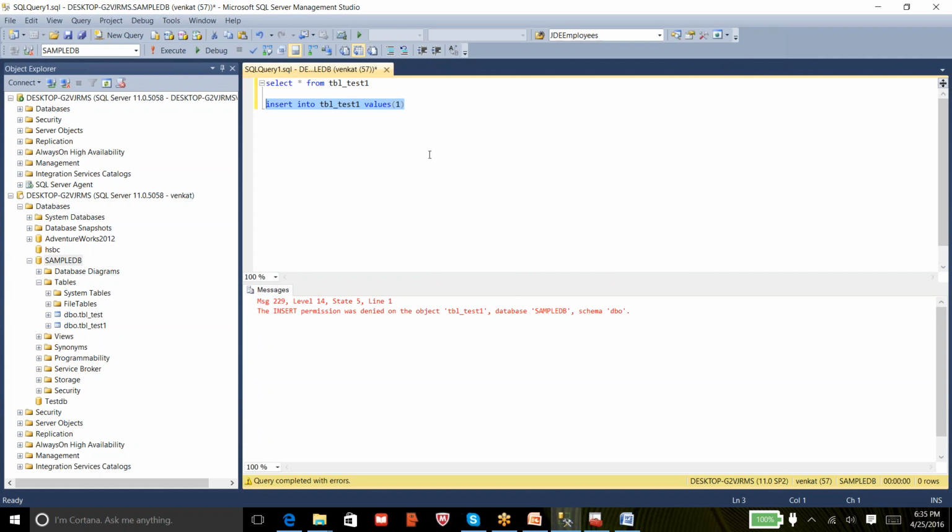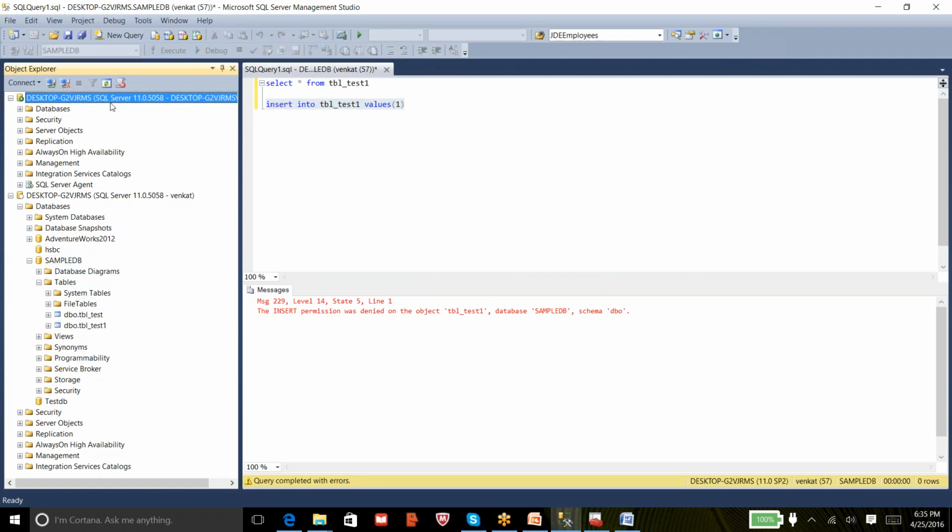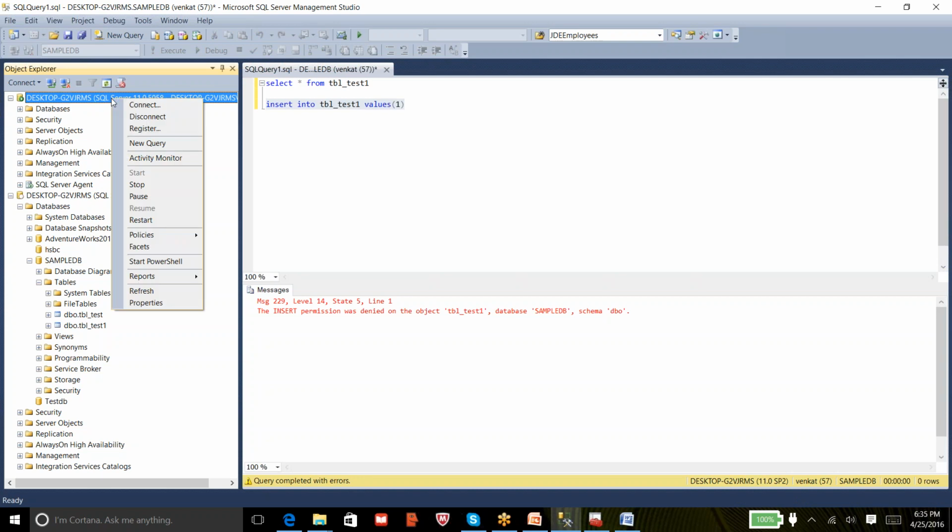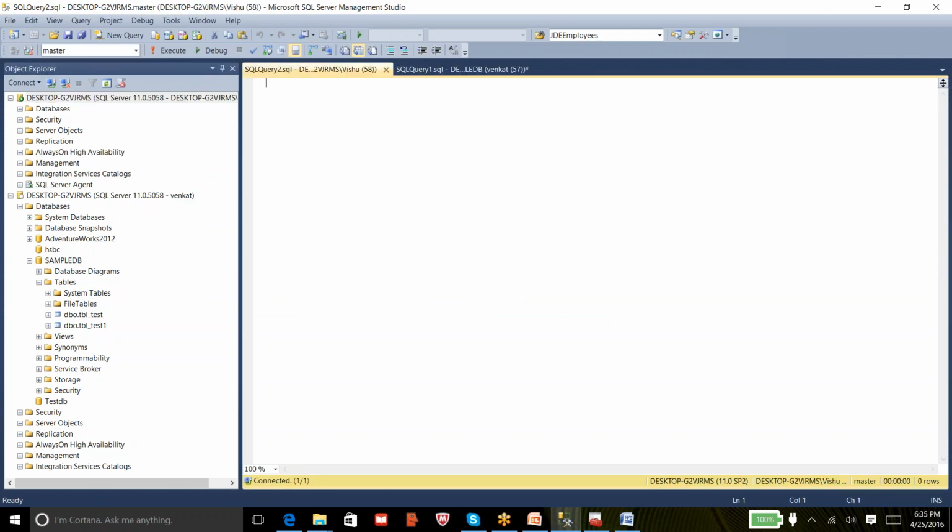But the same thing I can do with my admin permissions. So I can open a new query window for this, and you can see here this is with my credentials. This is the reason I'm always stressing that you check whose credentials you are running with.